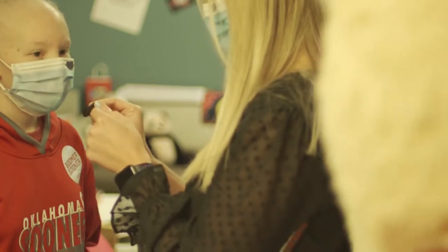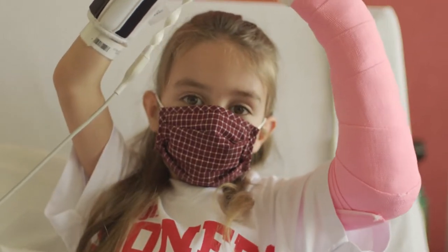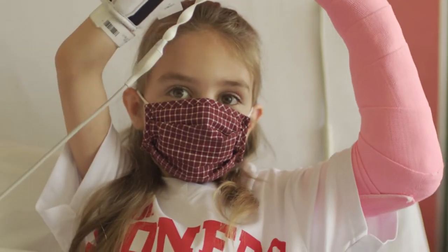One of the big things, first and foremost, is we want our nurses to get comfortable initially — let's just learn how to be a nurse, learn how to time manage and do all of those things. But then we send you into chemotherapy class so that you can get certified. That's a two and a half day class where we throw any and all information at you so that you feel like you've got a good grasp on these really important medicines we're going to be giving our children.